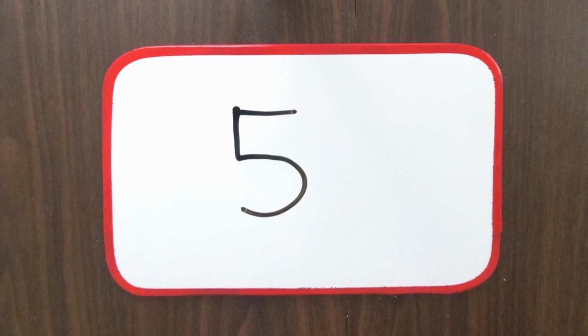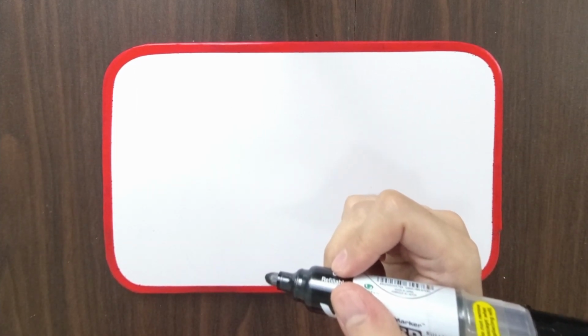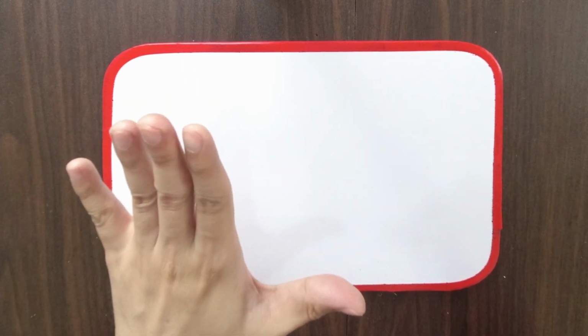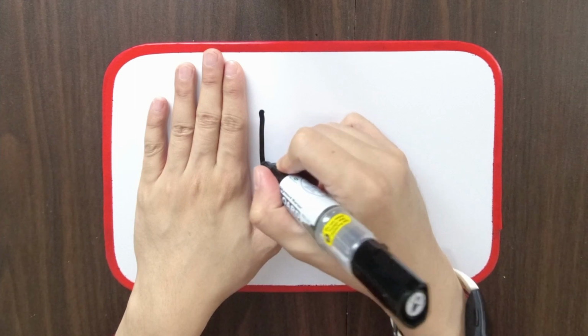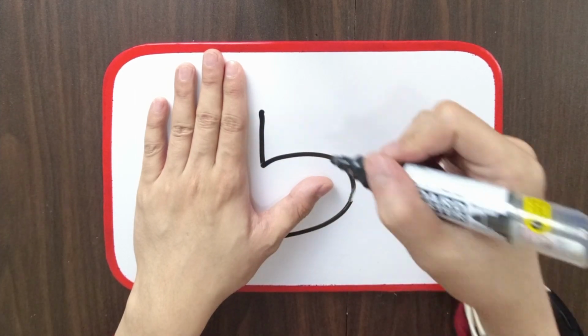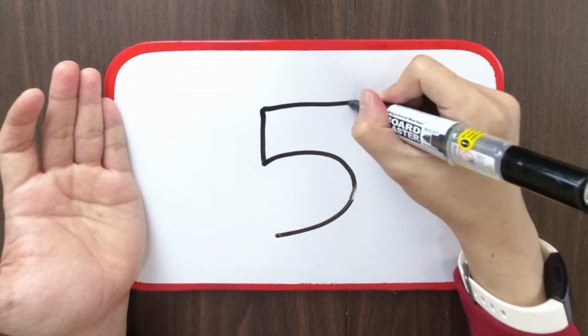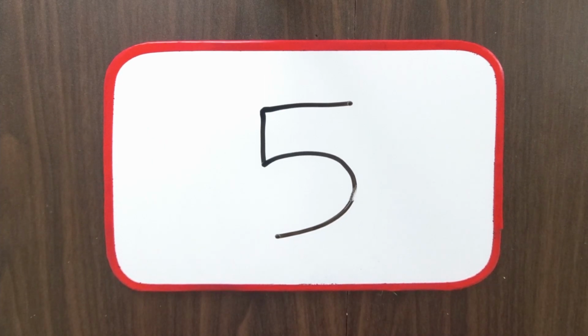Here's an easy way to remember which side the tummy and hat should be facing. This hand trick works if you use this hand, the right hand, for writing, like I do. Put your other hand, that's the left hand, down on the paper or board. Then, trace the side of the pointer finger for the standing line, and then around the thumb for the tummy. Then just write the sleeping line in the same direction that the tummy is facing. There, number 5.